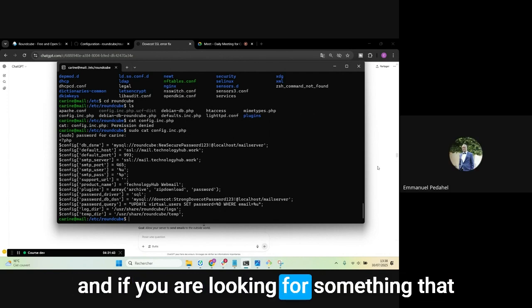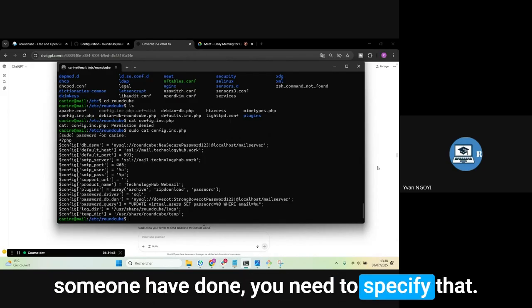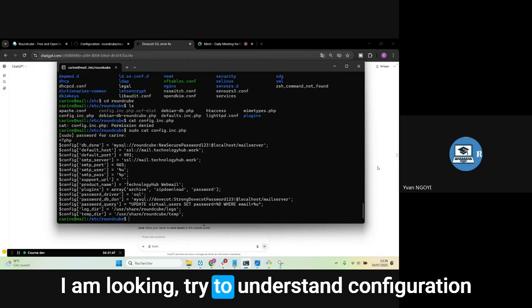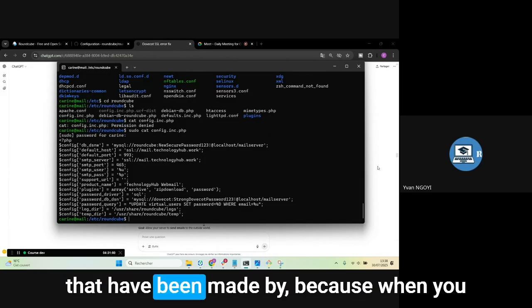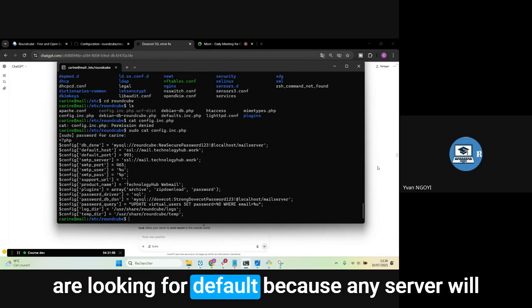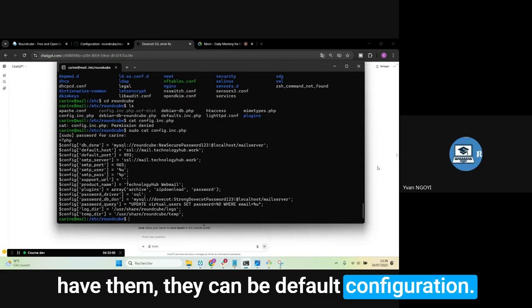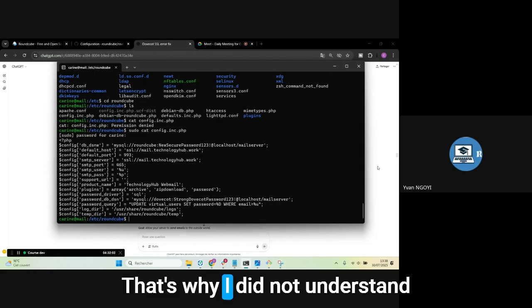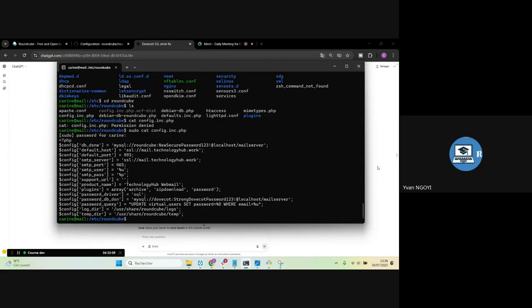If you are looking for something that someone has done, you need to specify that you are trying to understand the configuration made by Godric. Because when you just say you look at the server, it seems like you are looking at the default. That's why I did not understand what you were saying.